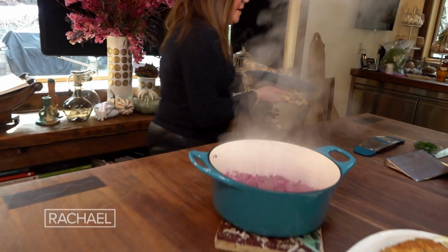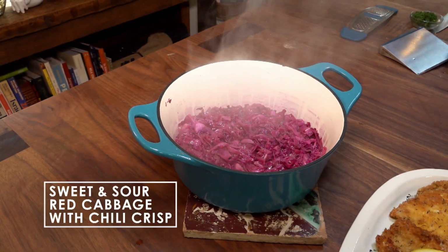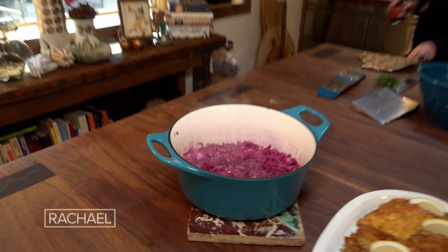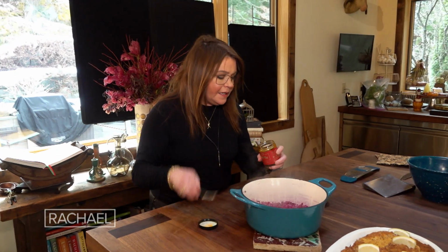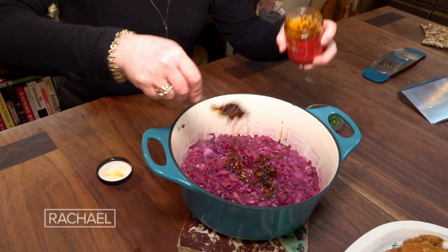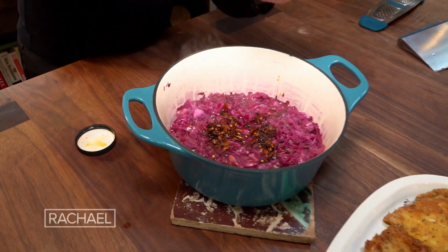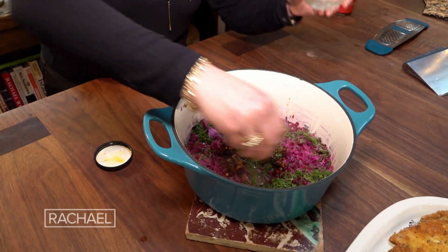And now, my favorite part of this sweet and sour cabbage, it already has tons of flavor, sugar and salt, of course, sweet and sour. But I like to add chili crisp too. So it's got a little bit of heat, and it's got the texture of the chili itself, right? Delightful. And I love to add lots of fresh dill. Oh, what a gorgeous meal.